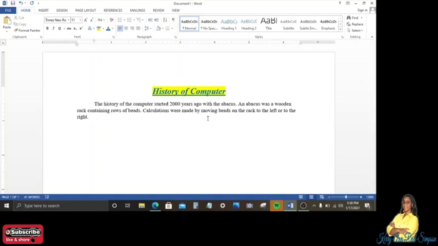Thirdly, I want to show you how to create a list. A list can either be bulleted or numbered. How do you create a list that is bulleted or numbered? Alright, say we want to create a list below this paragraph. I'm going to ensure that the cursor is at the end of the paragraph, and I'm going to press enter.